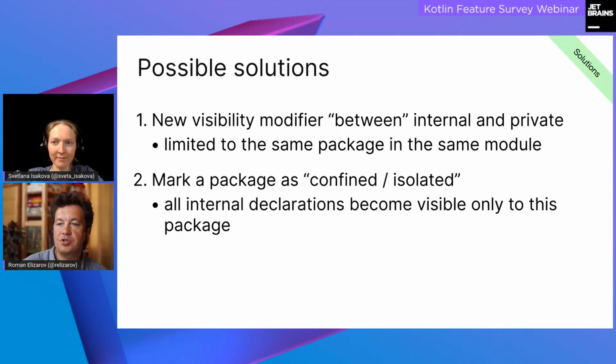If that's the main use case for internal declarations that people are concerned about, then we can solve it on a language level. Instead of creating a module in the build system, you can mark your package as a kind of package module. Say that this package constitutes its own confined, isolated micro module, and then, without introducing any new concept to the language itself, all internal declarations in this package will become isolated to this specific package. That's it. No new concept to the language, just the ability to say explicitly: my data package is a separate module, my services package is a separate module, isolated from the rest. So that's the idea behind the second solution.